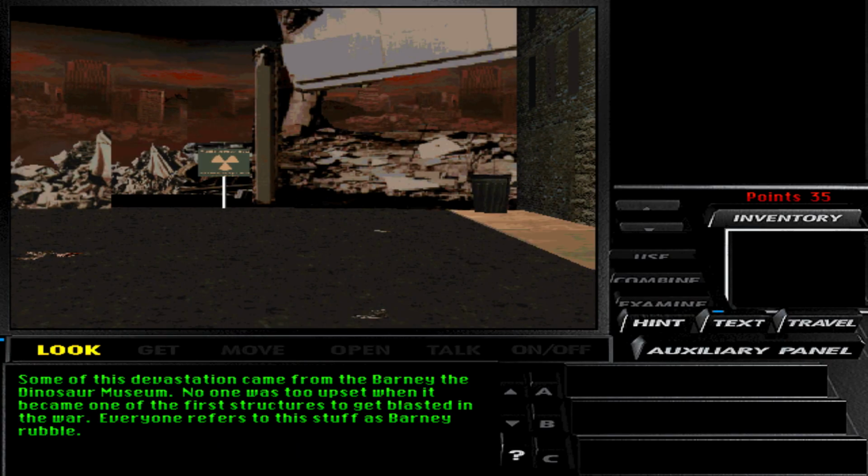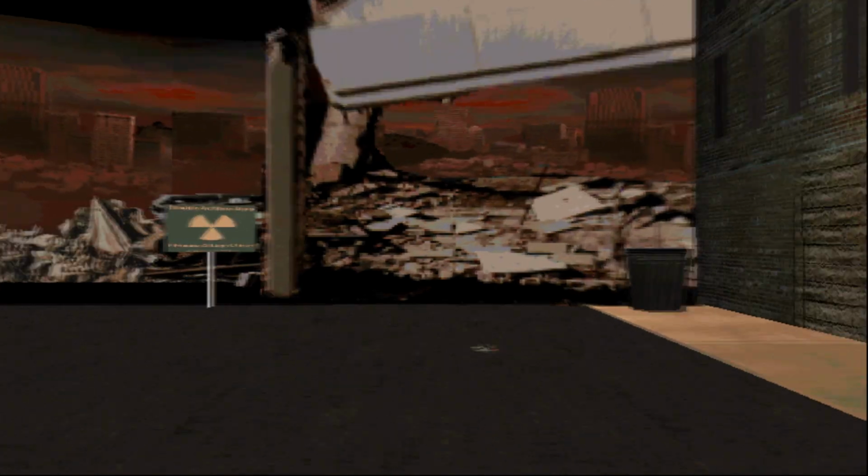There's Radiation. Some of this devastation came from the Barney the Dinosaur Museum. No one was too upset when it became one of the first structures to get blasted in the war. Everyone refers to this stuff as Barney rubble.